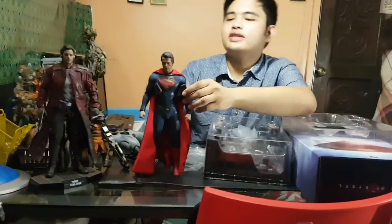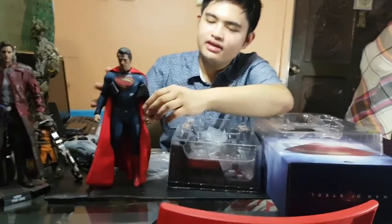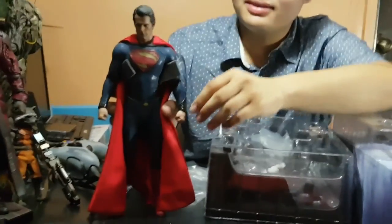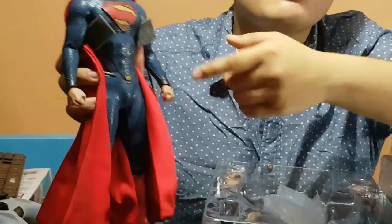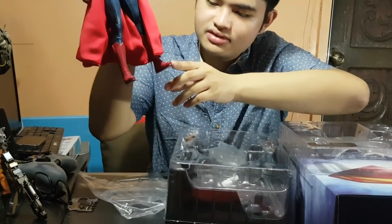Now you can see from top to bottom — his hairstyle and everything. And the type of fabric used — it is the Superman suit from the S down to the bottom. You can see it's really different from previous iterations of the movie, because it doesn't have a brief. It goes from the past movies. You can see the boots.